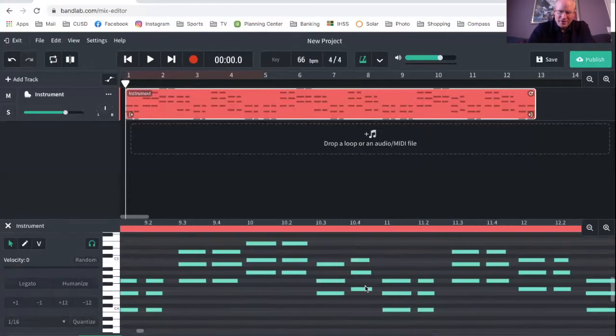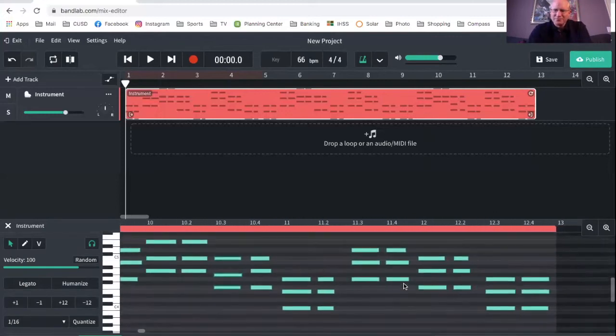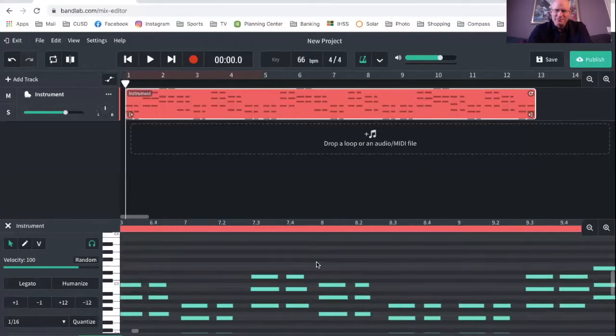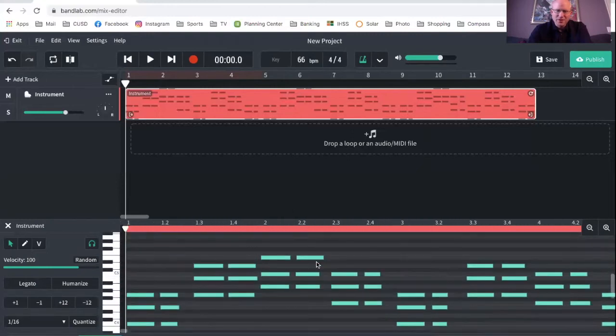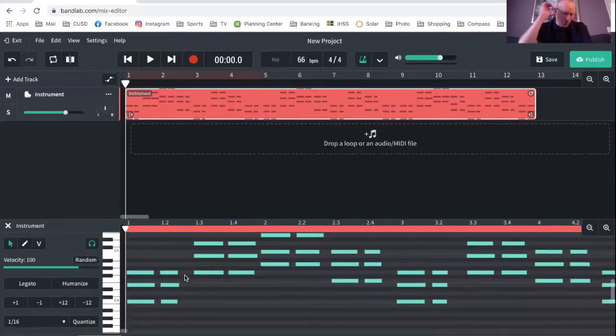So let's look through that. And then there was one other time when I played an E minor chord instead of the F chord. This is a very simple fix. Just take the notes and move them up. Make sure they line up in about the same spot there. Yeah, there they go. All right, so there's my right hand piano part.